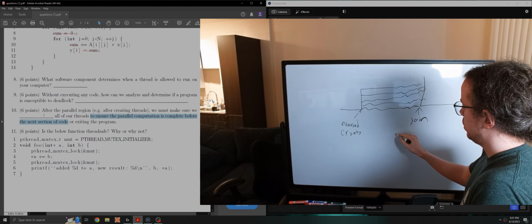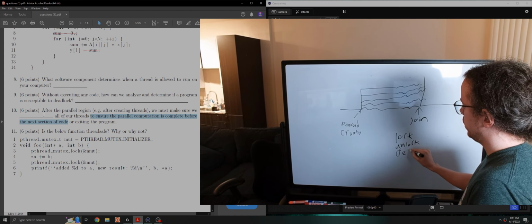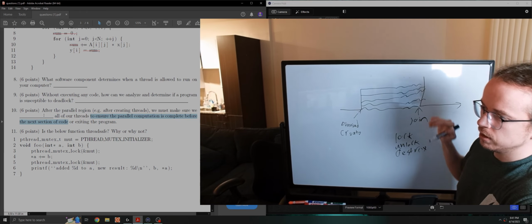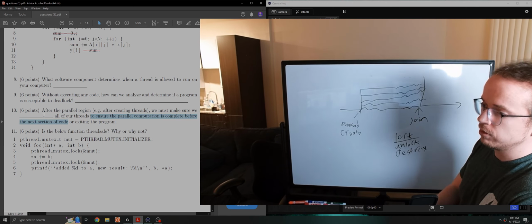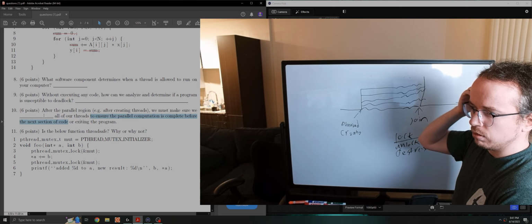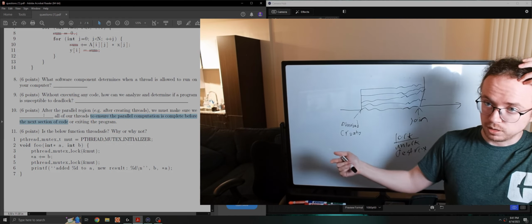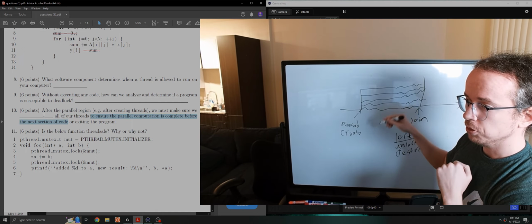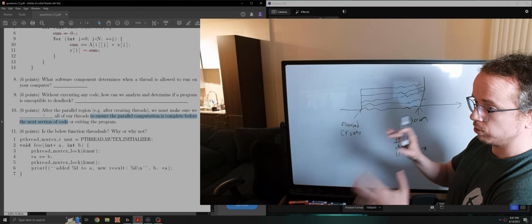Things like lock, unlock, destroy don't really have any meaning here. These things do not synchronize threads. These things do not join threads. I mean, mutexes, I guess, locks can synchronize threads, but locking does not ensure the parallel region is complete. Locking is used inside a parallel region, inside parallel code, inside threads to ensure safe access to specific data. But it doesn't have anything to do with thread completion.